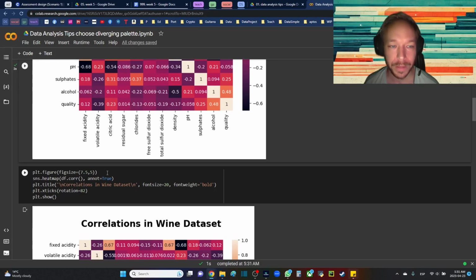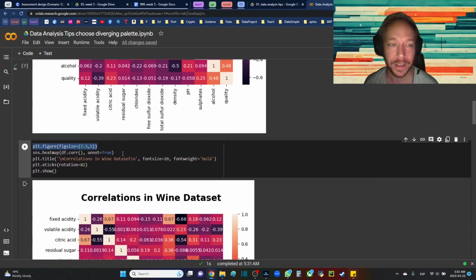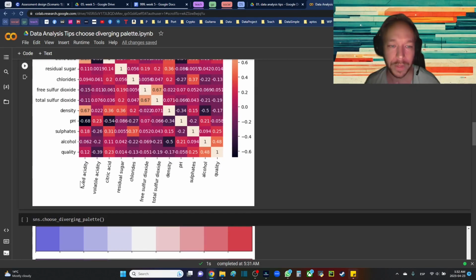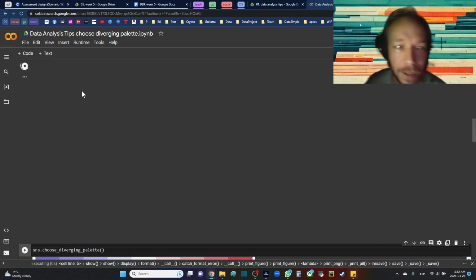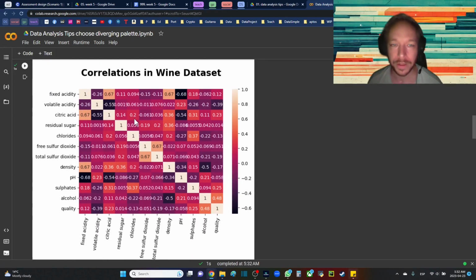What I'm doing here, I'm going to increase the figure size. I'm going to make the heat map just like we saw. I'm going to add a title, putting a line break before and after to give it a little bit of space. In fact, the title gets a little scrunchy, so I'm increasing the font size and bolding the text. I'm going to rotate the bottom numbers a very little bit, just to make it a little easier to read. So we clean this up a little bit and it looks nicer now.